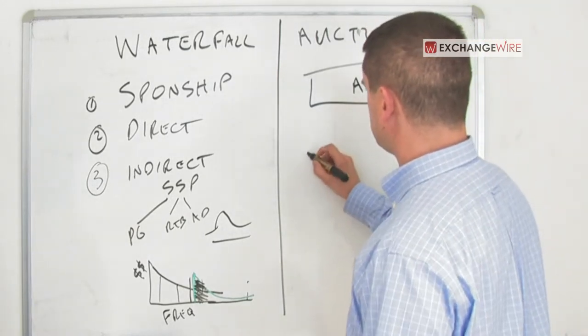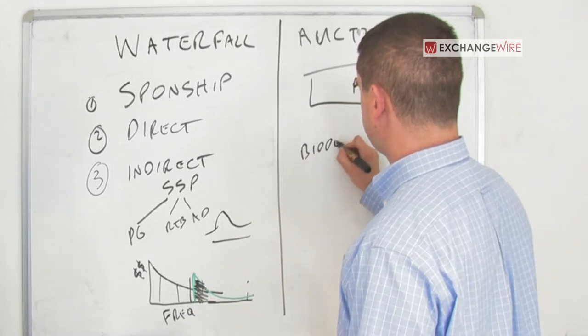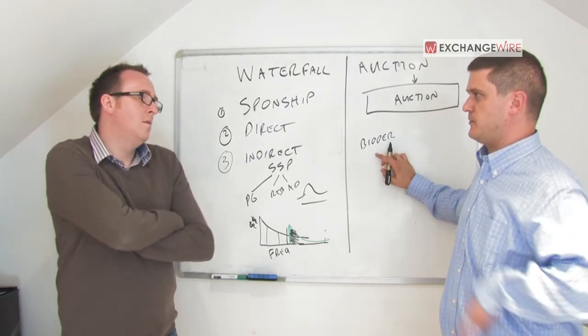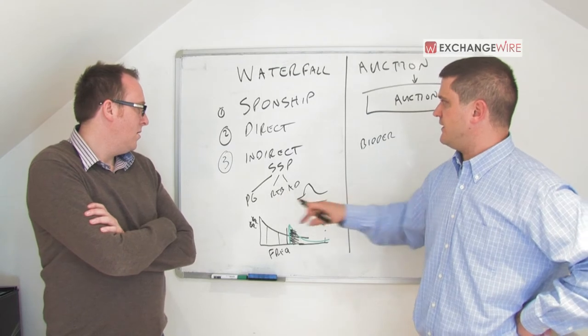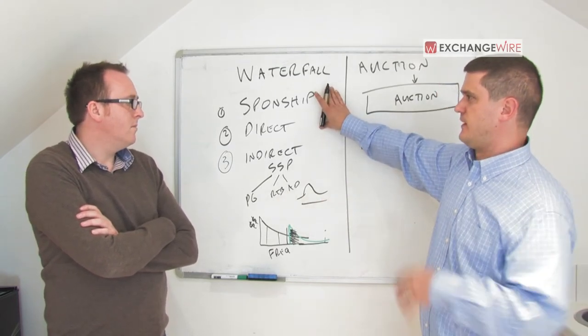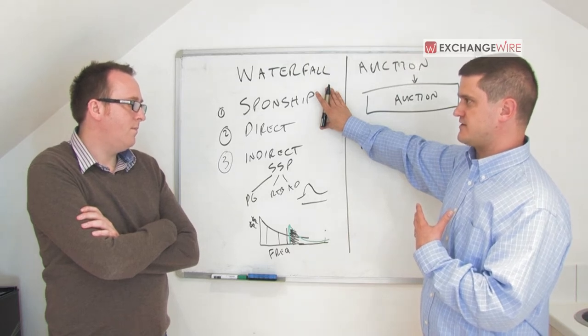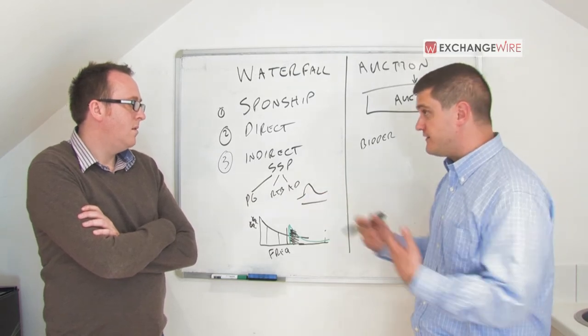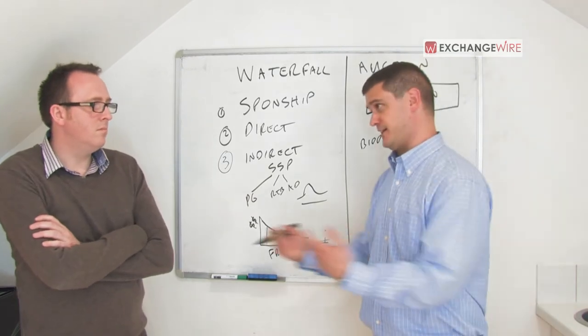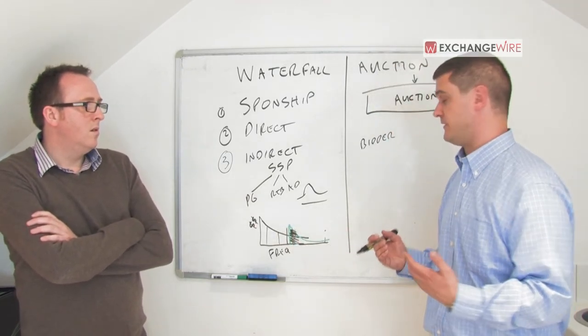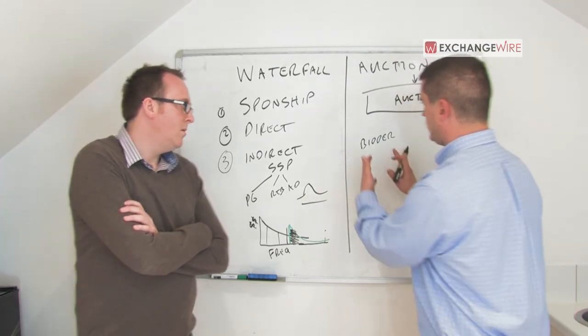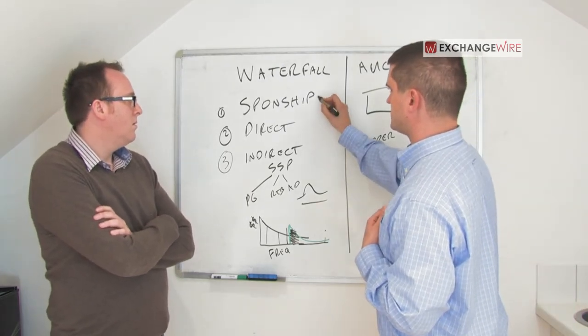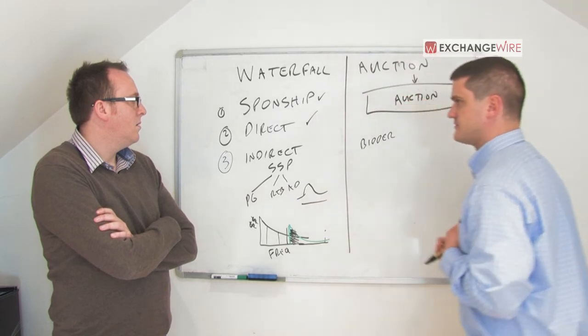The previous talks we've had on direct deals, you can build a lot of this type of thing with the deal ID, with open RTB and the auction. The first thing you do is you build yourself a bidder. Or use a bidder. And this isn't someone else's bidder looking at someone else's orders. This is the kind of funny thing about this: these are your orders as a publisher. These are orders that you've negotiated. You've had a conversation with someone. These are somebody else's orders that are just happening on your inventory. So programmatic guarantee and all the programmatic stuff is really about taking control back over these orders. And that's what deal ID is about.